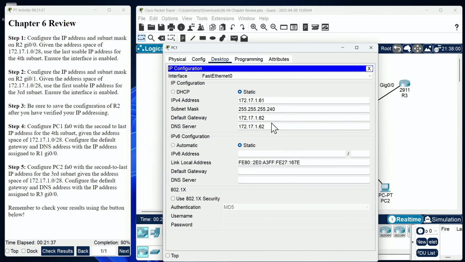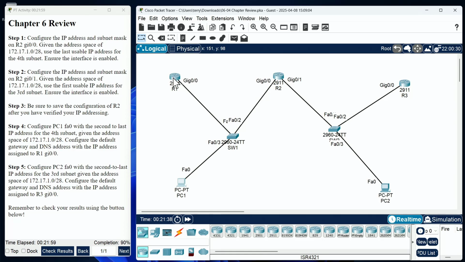So I gave it 172.17.162, and it is supposed to be, where am I? PC1, right here. It's supposed to be the IP address assigned to R1 gigabit 0/0. R1 0/0. Oh, I copied the wrong address from our little notepad.